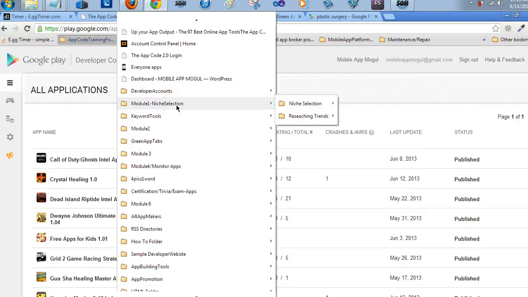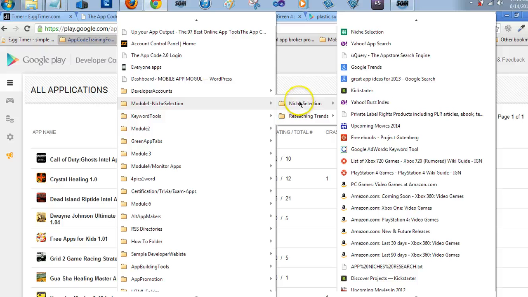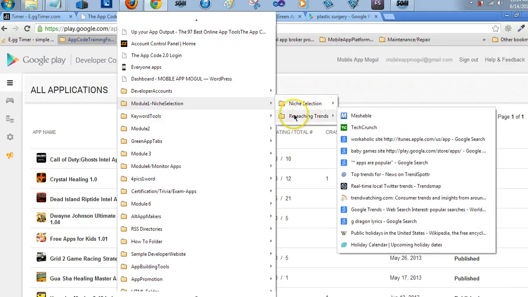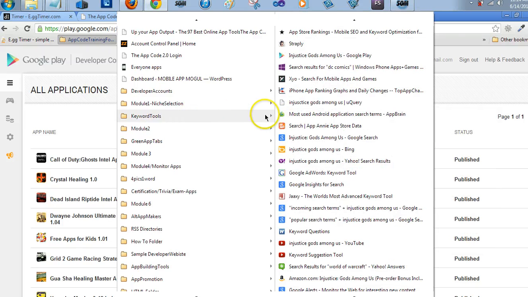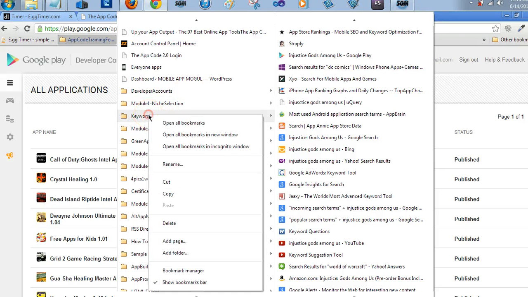This is how I find my niches. These are all my sites that I use to find my niches and for researching. Keyword tools, this is what I use to find my keywords. So when I'm doing my keyword research, all I do is go to this folder, right click, and open all bookmarks. And I'm going to show you how to do that shortly.